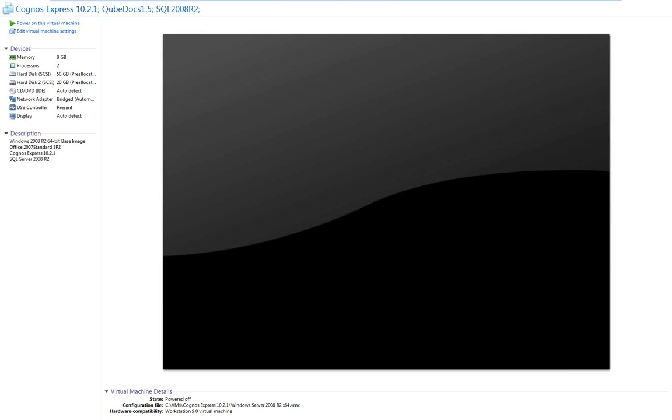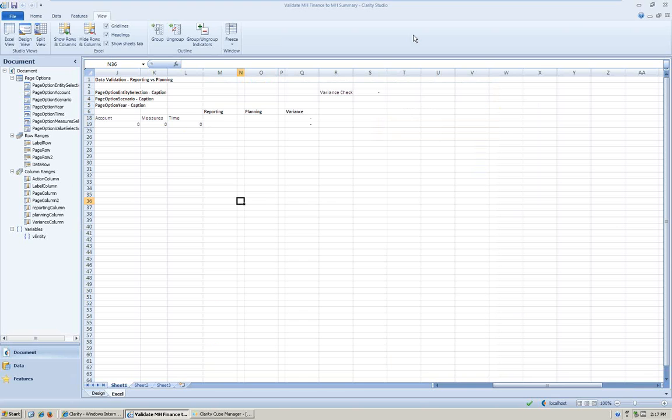If we look at, here are what we call data validation or data quality reports that we tend to do for each of our clients. They give us a chance to validate that the numbers are as we expect. Sometimes you're validating whether what you have in dev matches what's in production. Maybe you're validating a reporting cube versus a planning cube. Maybe you're validating one scenario to another.